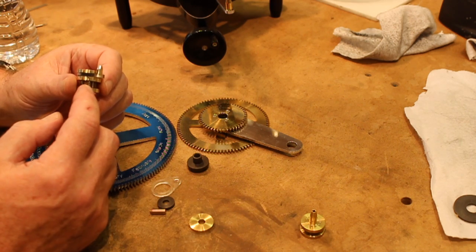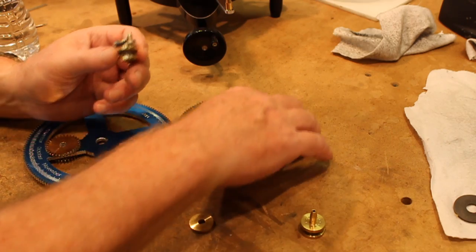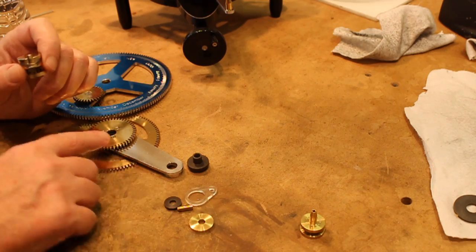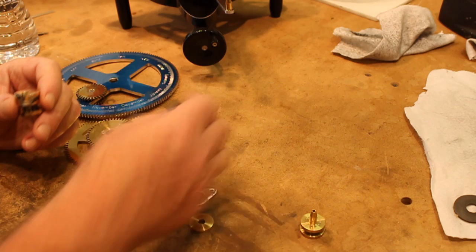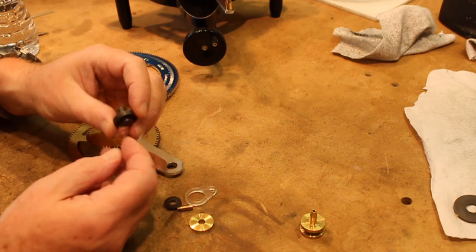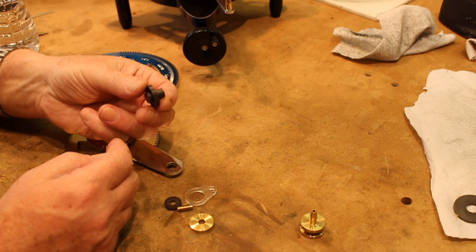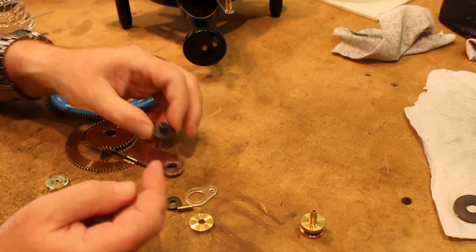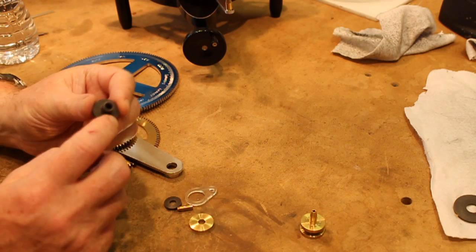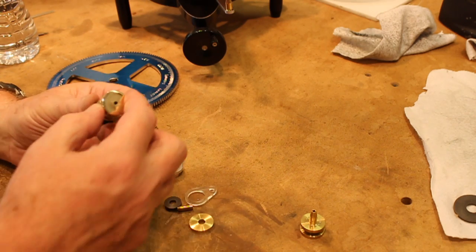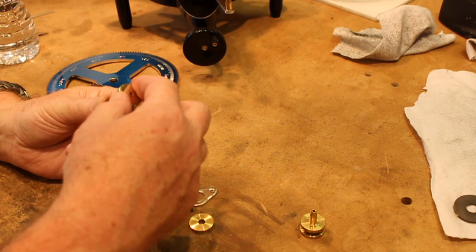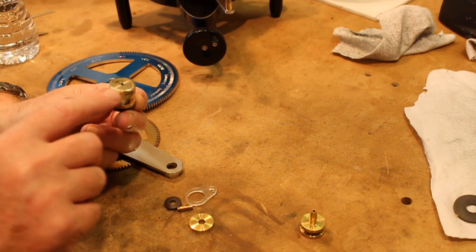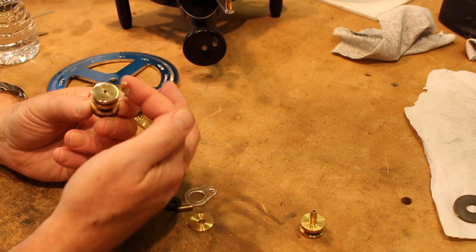So in building this mechanism, this is going to sit on an arm here just like all the other planets do, but the difference is it's anchored in place with this piece of Delrin that I cut on the lathe. This little nub on the bottom will be press fit into the arm. This upper portion here is what the lantern gear will ride on and it'll minimize friction because it's Teflon.